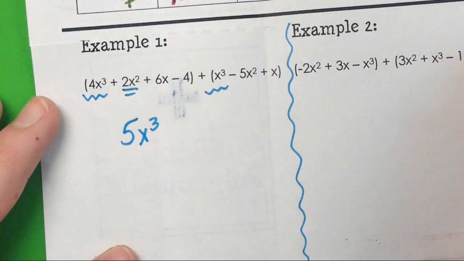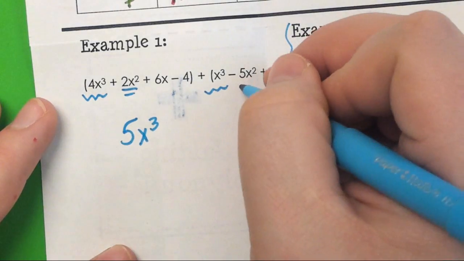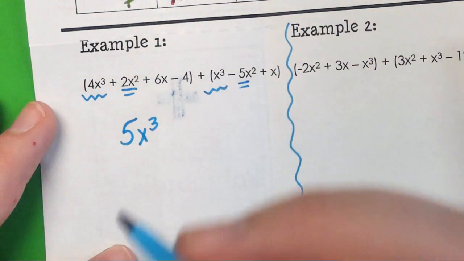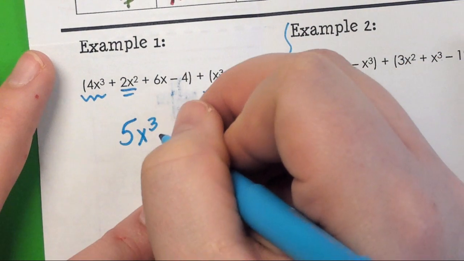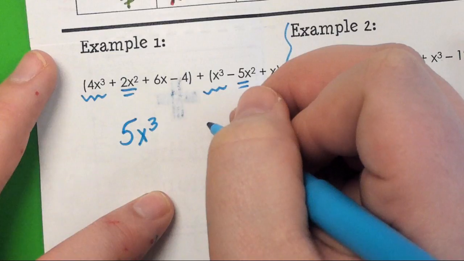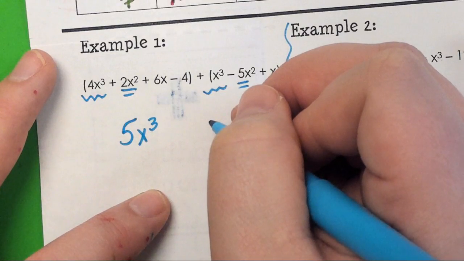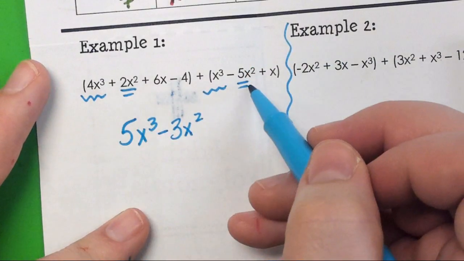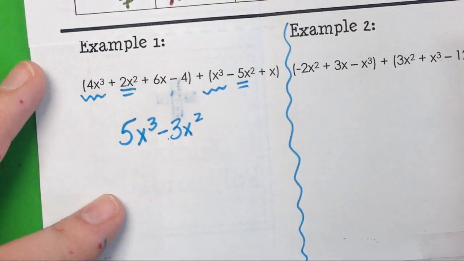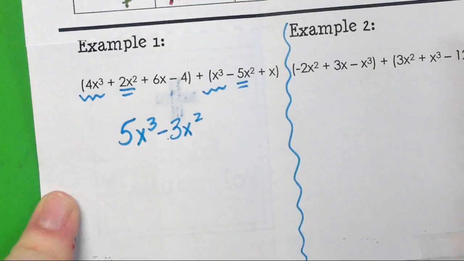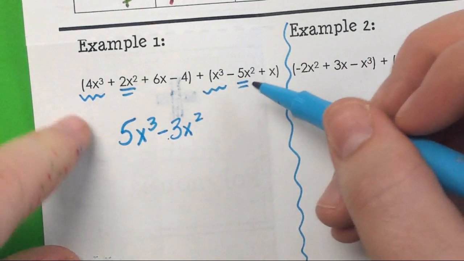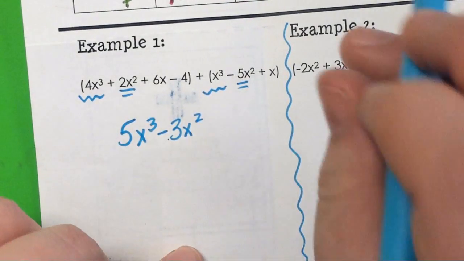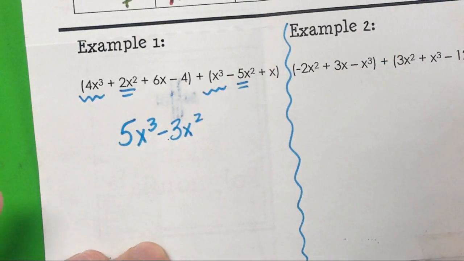Okay, 2x squared. Does he have a friend? Who can he be combined with? Negative 5x squared. So 2 and negative 5x squared, what do you end up getting? 3x squared. Tell me the sign. Negative 3x squared. We have 2 minus 5, so we get negative 3. It's negative 3x squared. I know it seems silly that I'm doing these squiggles and these symbols, but I think they help me keep up with who goes with who, so I definitely recommend it.